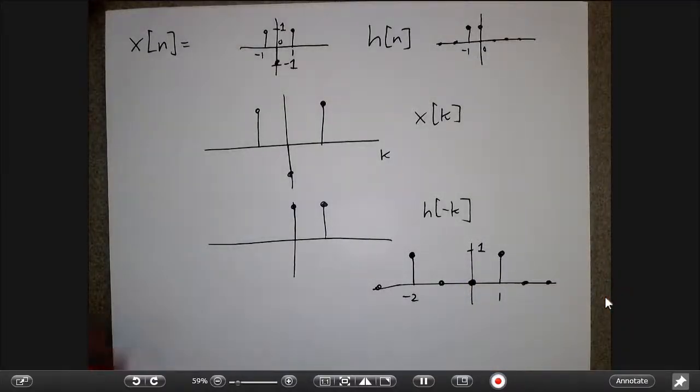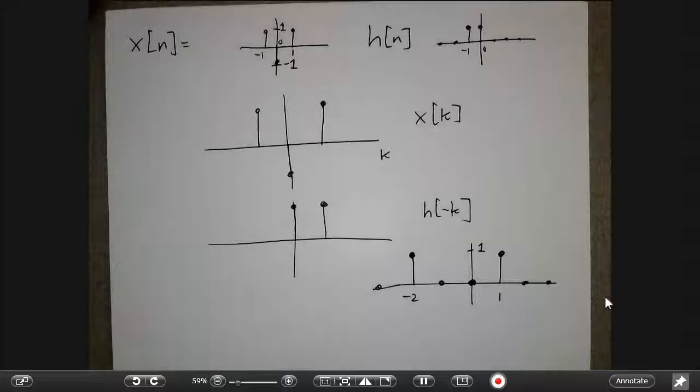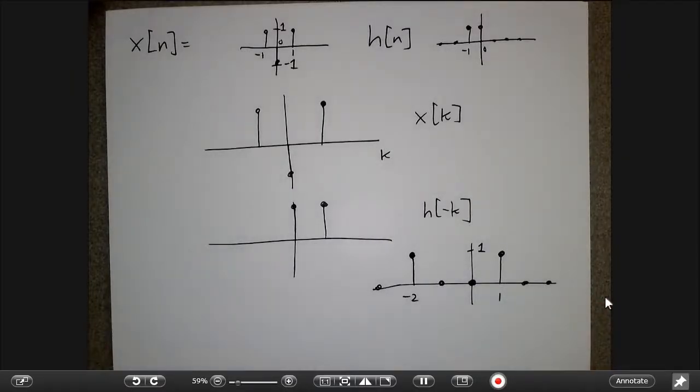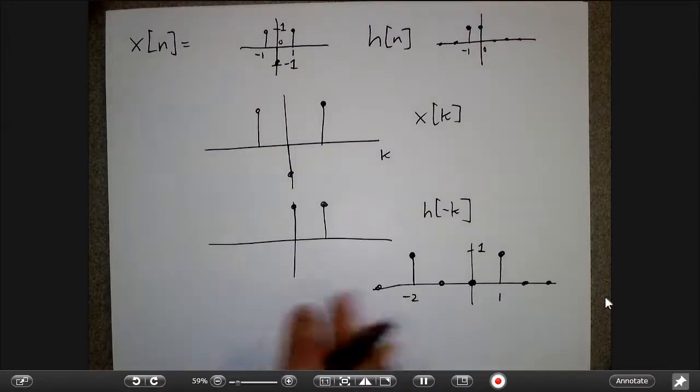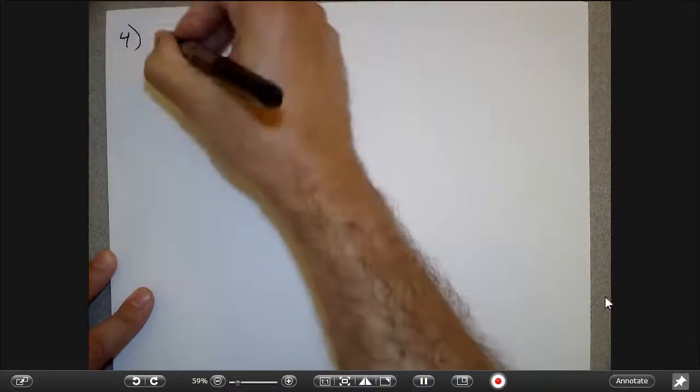And so in this case, it's important to realize that you can't just stop for the right-hand side part of the signal. You have to do the whole signal, and you have to remember where your 0 element lands, okay? And so I'm going to show you a faster way of doing convolution that makes this thinking a little bit easier. This is what I have seen called the convolution array method.